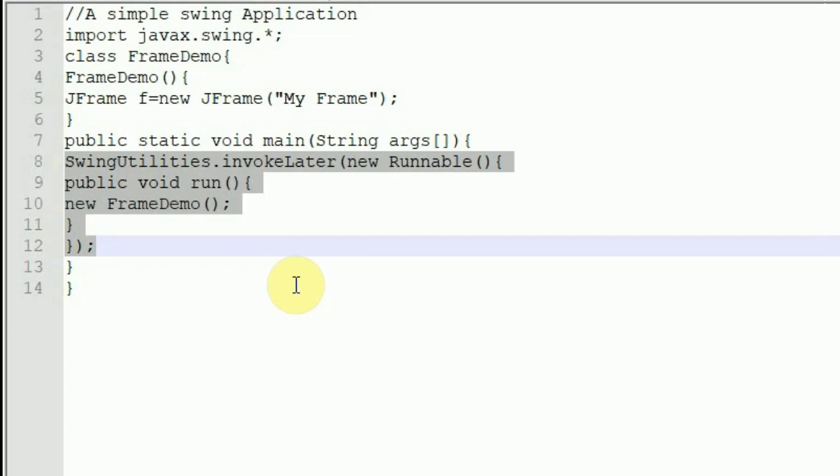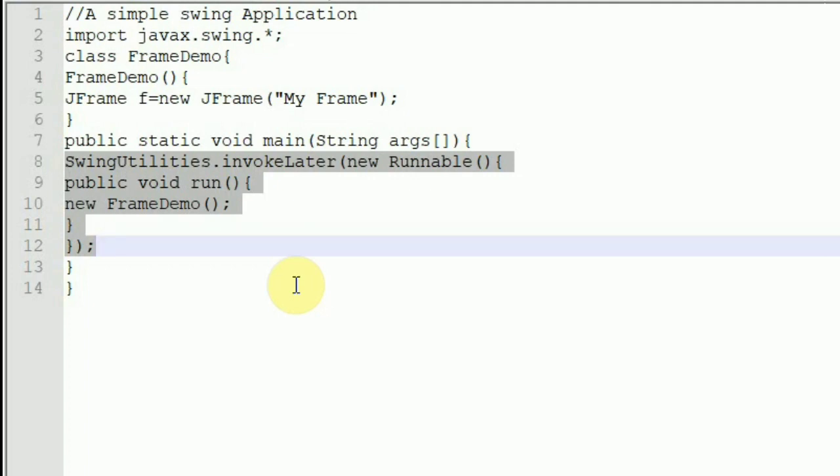The second kind of thread is the event dispatcher thread, also called EDT. What is the purpose of this EDT? The event dispatcher thread will handle all the user interface events, and it also updates the swing user interface. What does Oracle say?